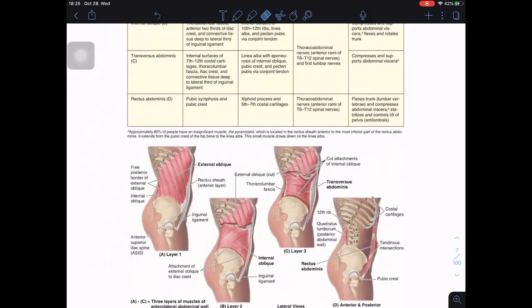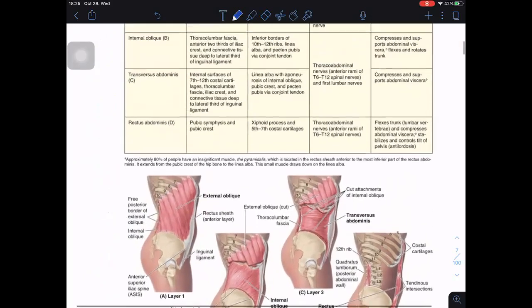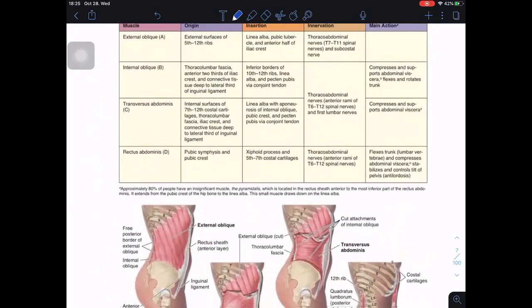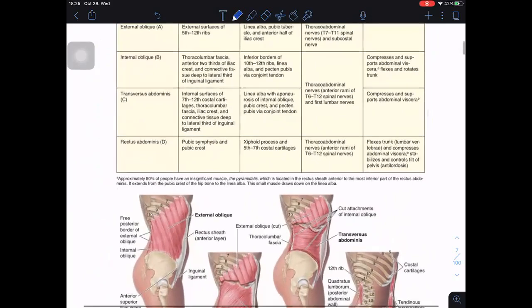Now, what we're gonna have here is that after the skin and the subcutaneous tissue, you have the very first layer of the muscle, which is the external oblique muscle. As you see, it has attachments to the ribs itself. So let's say from the lower 7 ribs, we have the attachments of the external oblique muscles.